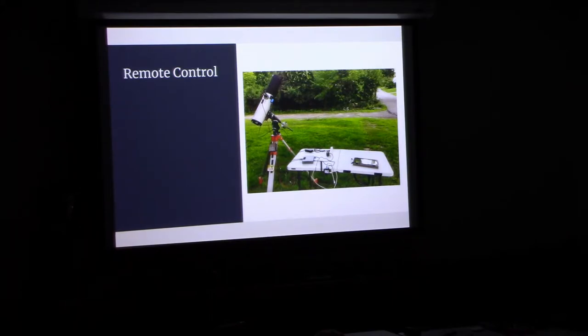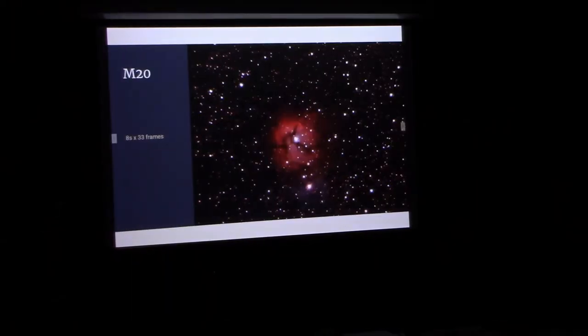So after having it working, I've been having a lot of fun with it. So here's some examples of stuff. Just last week, I took these. This is my first time being able to image the Summer Nebula in this detail. So I'm loving it, having a ball. Even though it's an F4 Newtonian, and I have tons of coma, it's still really fun.